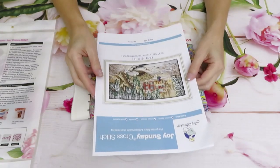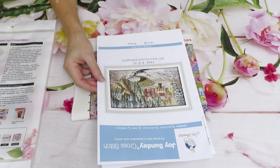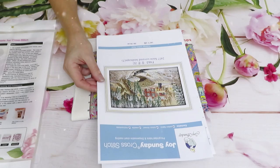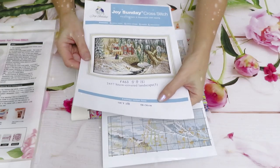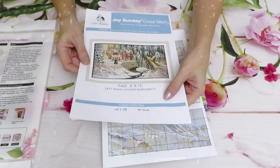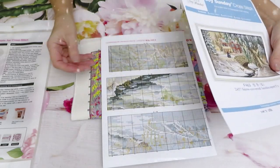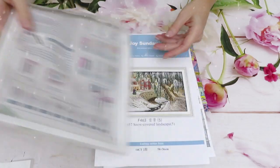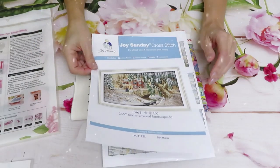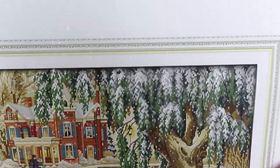Let's see what we have in here. 14 count Aida. The image is called Covered Landscape. 58 by 36 centimeters. And this canvas doesn't have the number, so I guess it's something new. Sometimes they print the number, sometimes they don't, but they always have the number on the stickers in here where you can find a canvas. Now look at this beautiful tree.